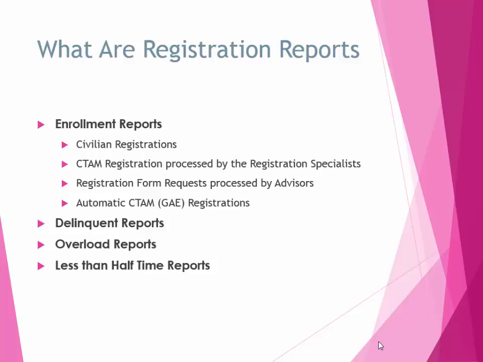And then you've also got the registration forms that the advisors process. In addition to that, we've got delinquent reports, overload reports, and less than half-time reports. And I'm sure that there are several other different reports that get generated for you guys to look at and process during the registration period. But these are the 4 main ones that we're going to review today.